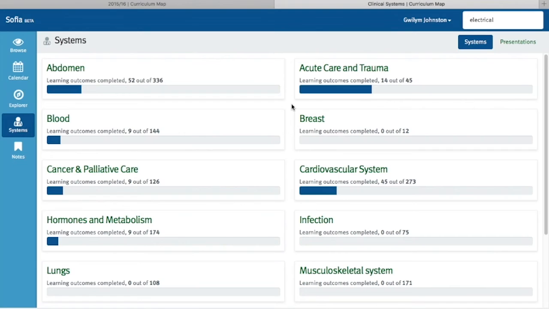You can email us on sofia@imperial.ac.uk, and that email address is also on the homepage of Sofia. Anything that you think we need to add, please let us know. And if we get some good suggestions, then we will absolutely incorporate them into future iterations. The system is changing daily now.